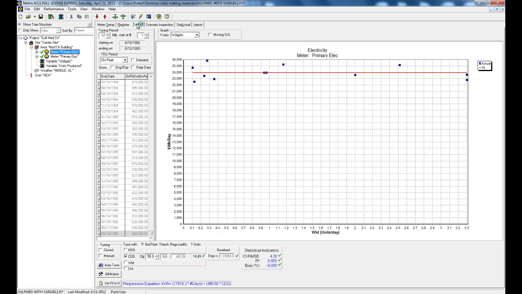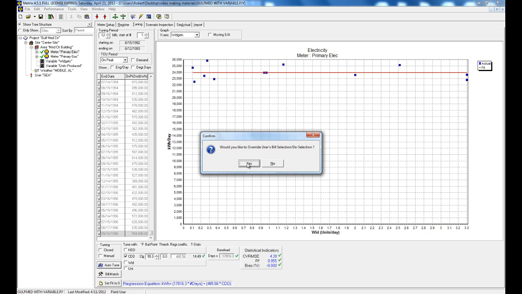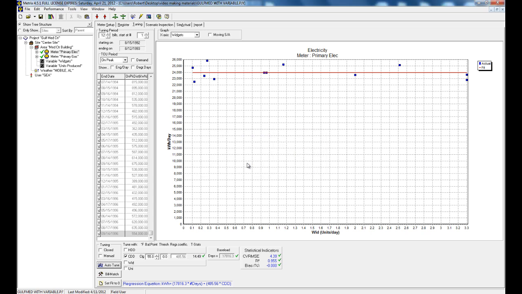We go back over here to the tuning tab. The first thing we want to do is look at it on the x-axis. Alright, so I look here, I'm going to auto tune. I don't see any trends, so let's see if Metrics picks one up for us. It doesn't look like it has, which is unfortunate, but this does happen occasionally. It's not something to be discouraged about because Metrics will usually pick up a fairly decent trend for most variables that you enter.